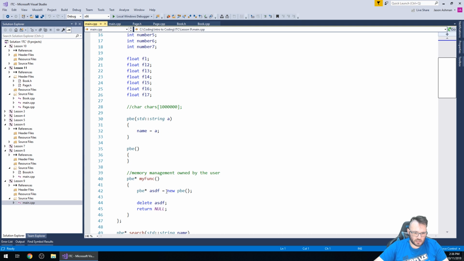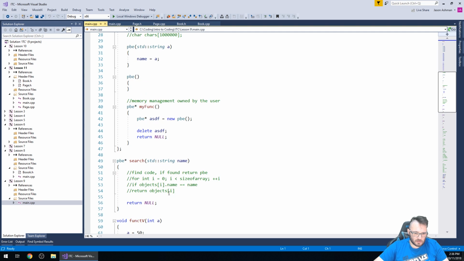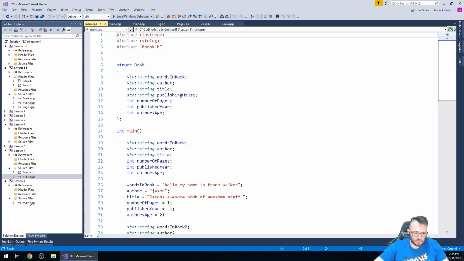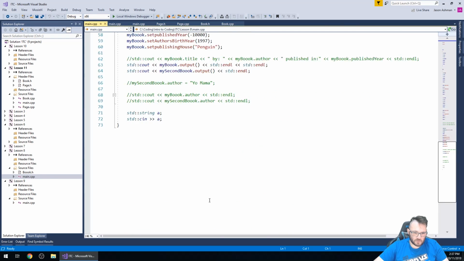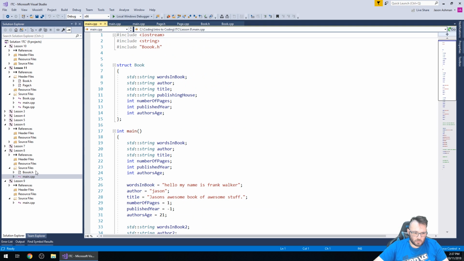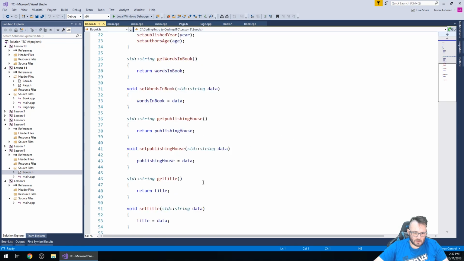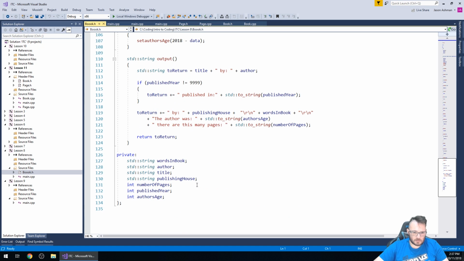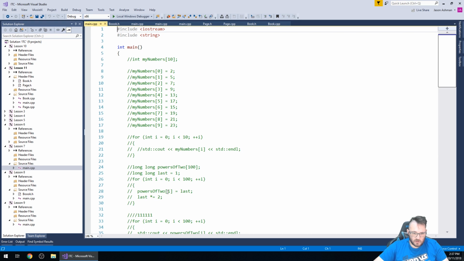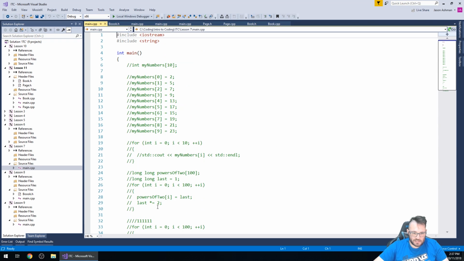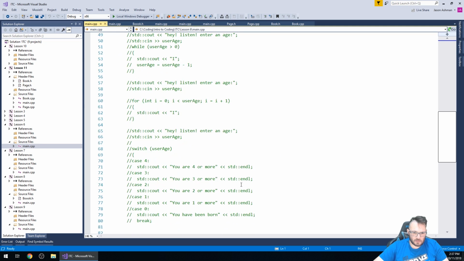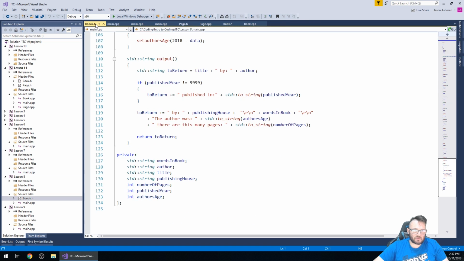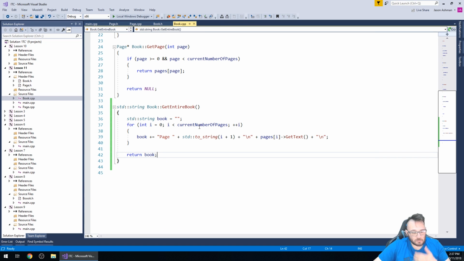Just double check. Yeah, I think I have gone into function overloading. Where would functions be? If I was more organized, this would be less of an issue. This is too far back. Okay, maybe we haven't done function overloading, so we'll talk about function overloading a little bit as well.